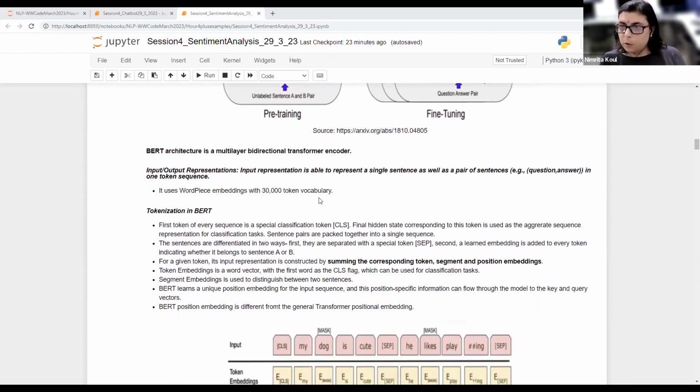So what are the input representations in the case of your BERT model? The input representation for a pair of sentences is as a single sentence. There are specific tokens which are used to represent the beginning of a sentence. There are specific tokens which are used to separate the two sentences of a pair. That is how BERT combines the two sentences of a sentence pair into a single input sequence, passes it on to the first layer, and thereon computes the attention scores, passes on the results to the next layer, and so on till we get the final representations of our text.